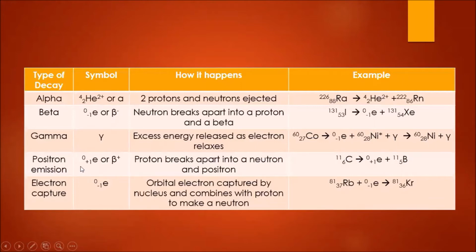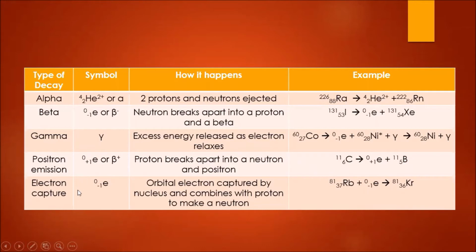Now the positron. This is kind of weird. If a beta particle is a neutron breaking apart, a positron is a proton breaking apart, and when it kicks off its positive charge, it reforms a neutron. So it breaks apart to a neutron and a positron. It kicks off its positive charge but keeps its mass and loses that as a positron. So we see carbon 11 kicking off a positron to become boron 11. So a positron moves us one to the left.